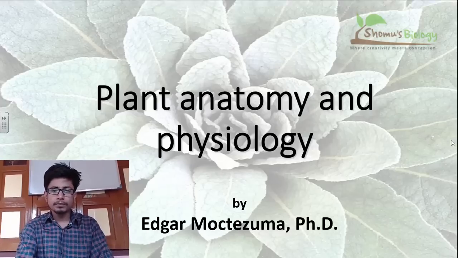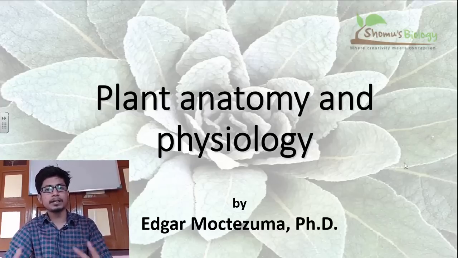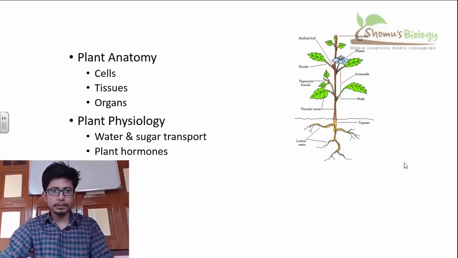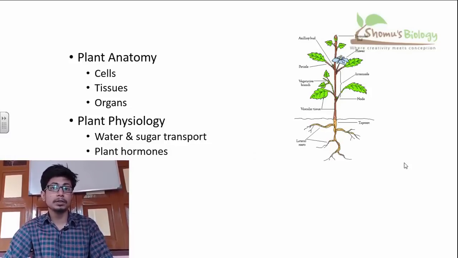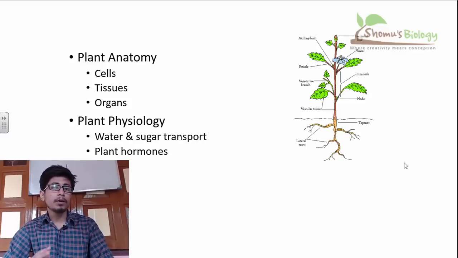Now, before going into the details, I must tell you what anatomy and physiology are. You need to know about this stuff. Anatomy deals with the structural features of anything, like in the case of plants or animals. Anatomy deals with the structure and the morphological structures of that organism, while physiology deals with the functionality of those structures. These are the terminal differences.